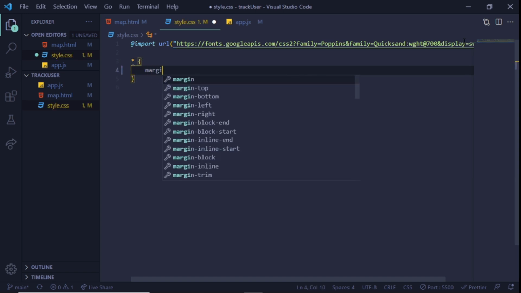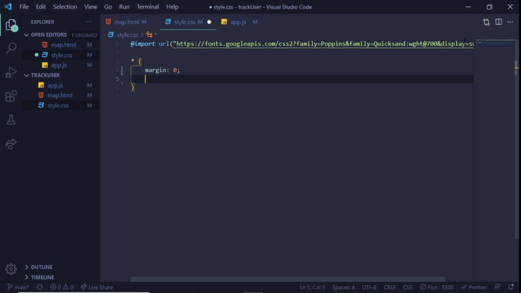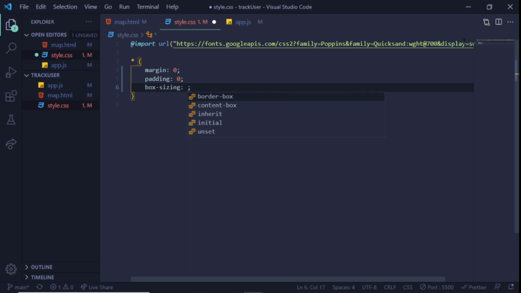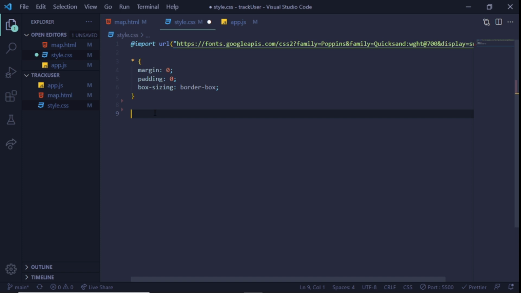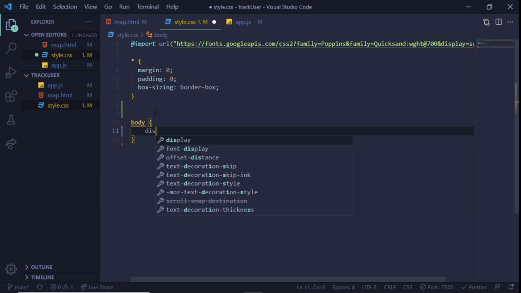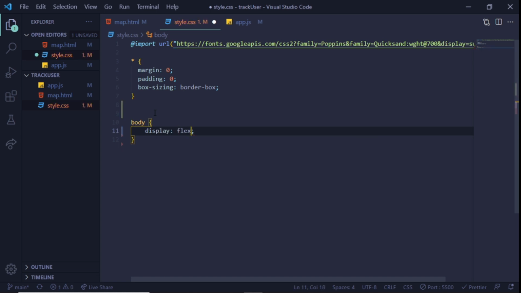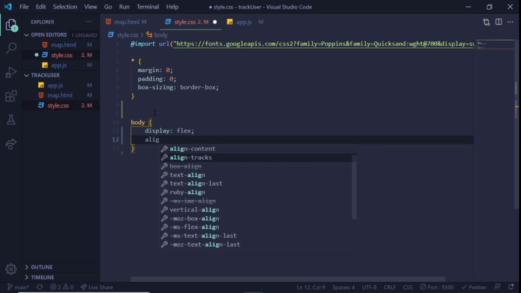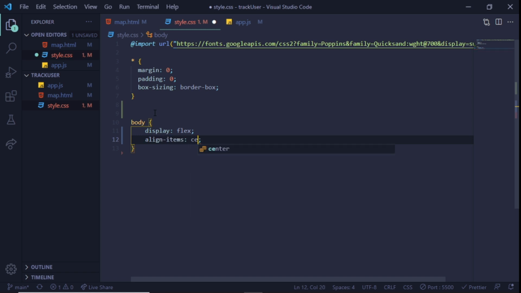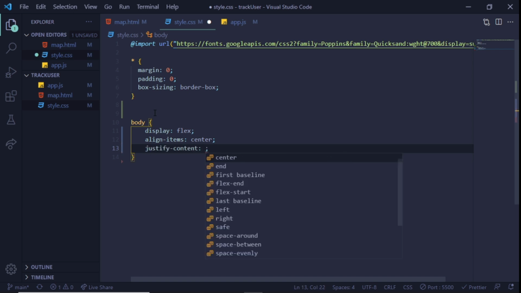Now we'll do the margin, set it to 0, set our padding to 0, and box sizing to border box. After this, the body, we're going to display flex. We're also going to align items, put it to center, justify content to center too.